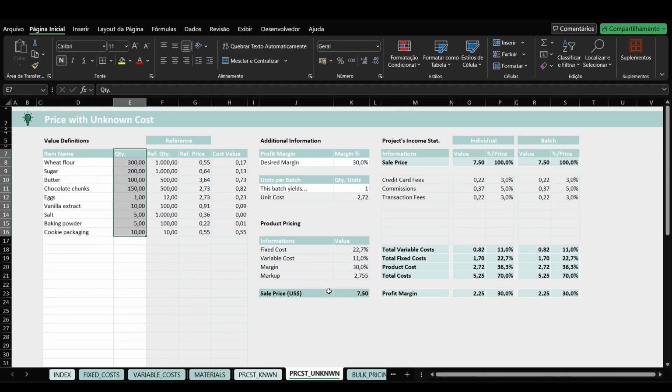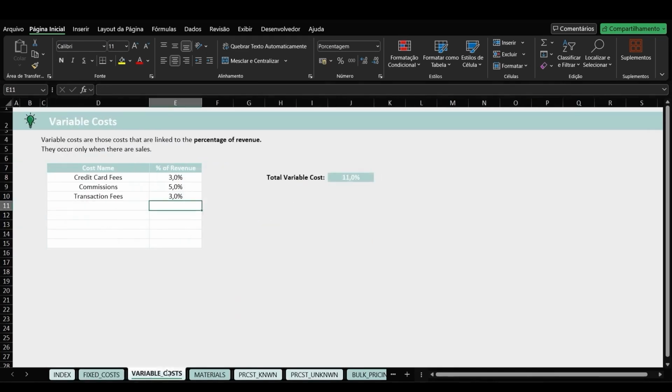However, when we are dealing with pricing, it is very important to keep in mind that you should arrive at the selling price not only based on the ingredients, that is, the products that will make up your final product, but also on a series of other information such as fixed costs and variable costs.